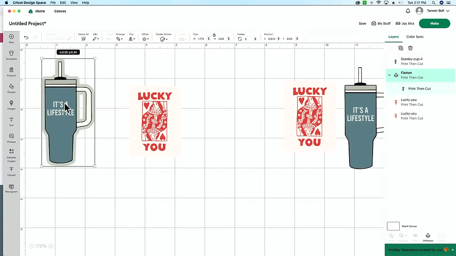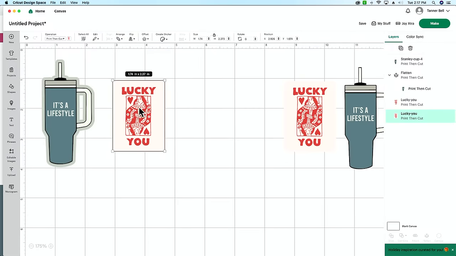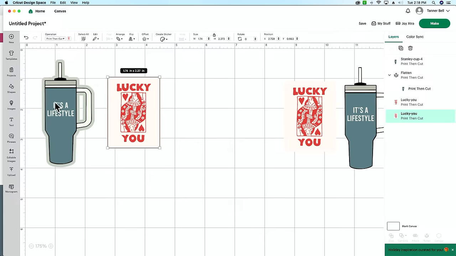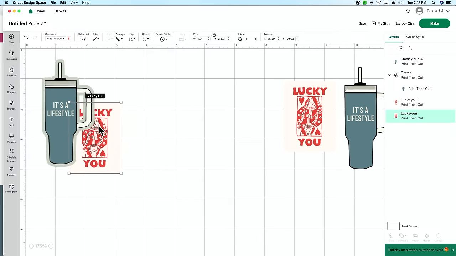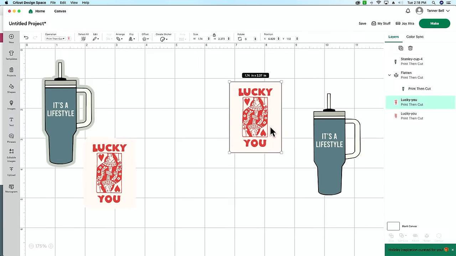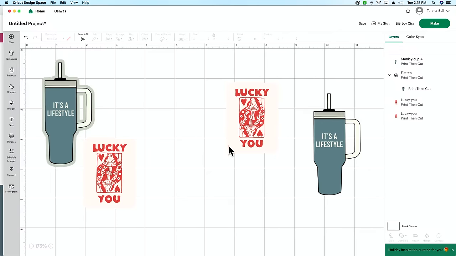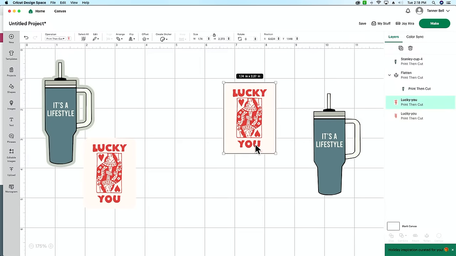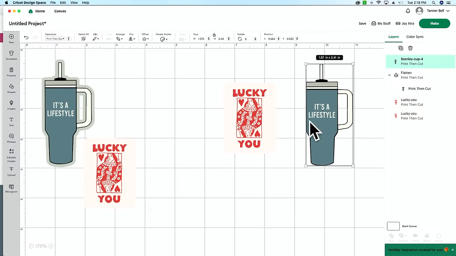Okay, so now, we said these were kiss cut, right? These are gonna be our kiss cut stickers. Now, if we want to add an easy peel, for this specific one, I don't wanna add an offset. I like this. I just want it to cut around the pink. But if I want it to have a kiss cut, here's what you need to do. I'm going to do it on this one because it's a lot simpler, and then we're gonna do it again on the Stanley so that we get it in our head exactly how to do it, because this is a little bit more of a process.